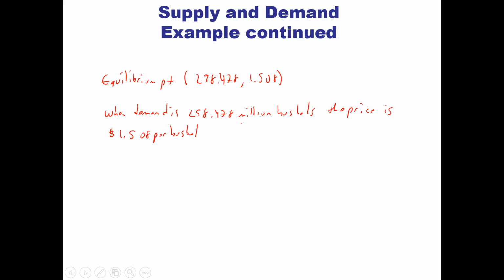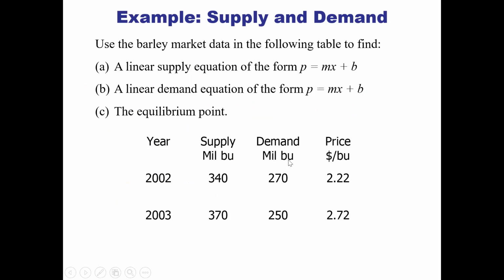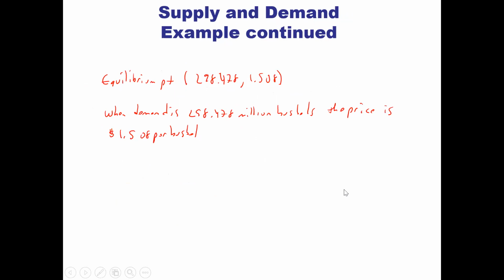Okay, and kind of a thing to note here, if we go back to our original, they had it in whole numbers and they had it to the cents. And so here, probably what we would do is take this to the whole number here and the cents here, that would be 298 million bushels and it would be $1.51. Okay, and so that would be more along the lines of what the original problem was. They had it to whole numbers, they had it to cents. You know, we did it further out just in case we needed more decimals.